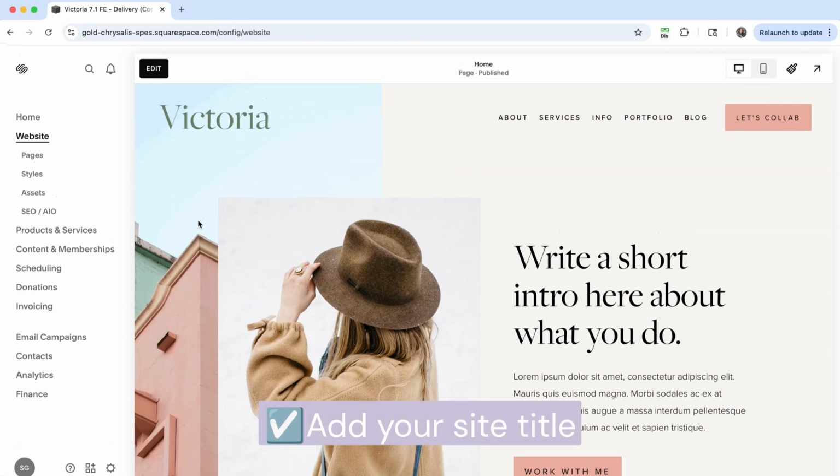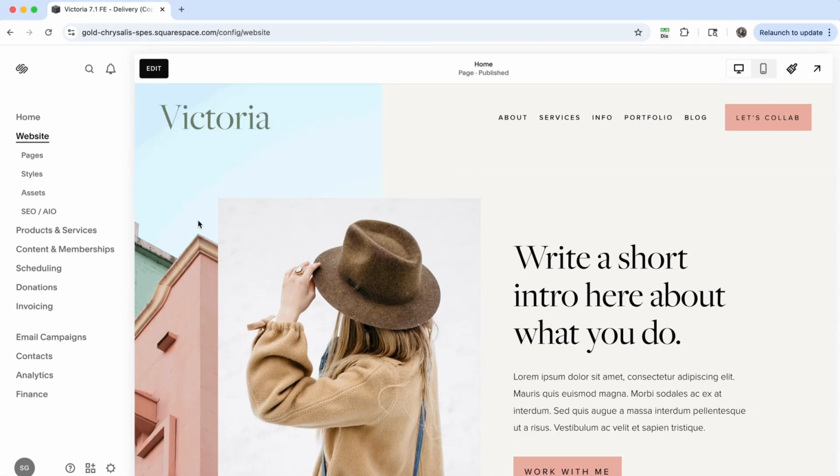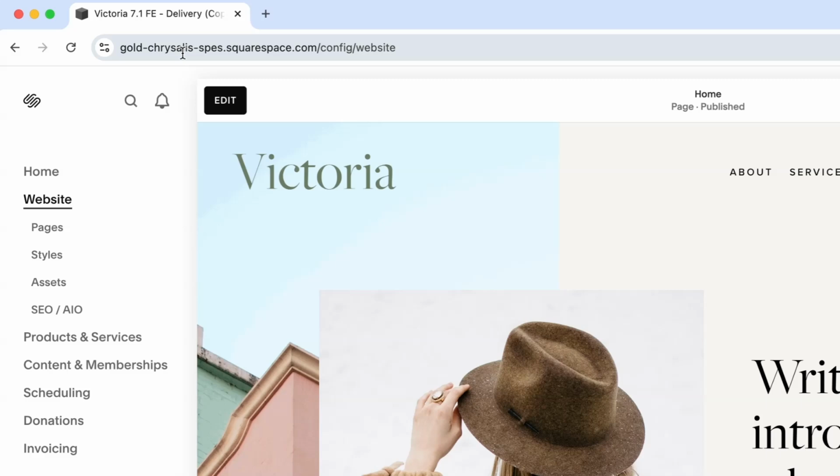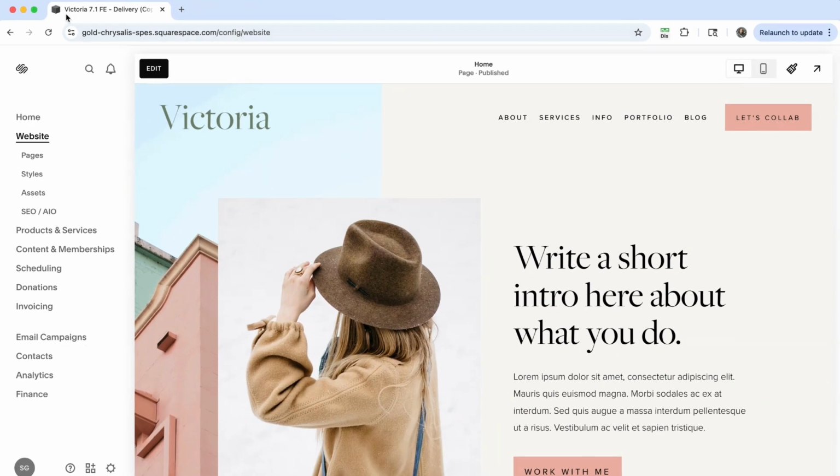First, let's add your site title, which is actually a surprisingly easy one to miss, especially if you've started with a template. But it's really crucial not only to let Google know what your site is about, but also to make sure that your site is truly yours and has its own personality, since your site title is going to appear up here in the browser in everybody's window. So if somebody has a bunch of different browser tabs open in their window, you want them to be able to see exactly which one is yours and have a clear description of it rather than have some vague name that they don't remember opening.